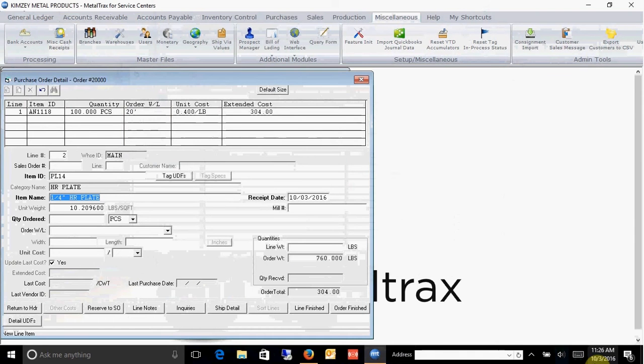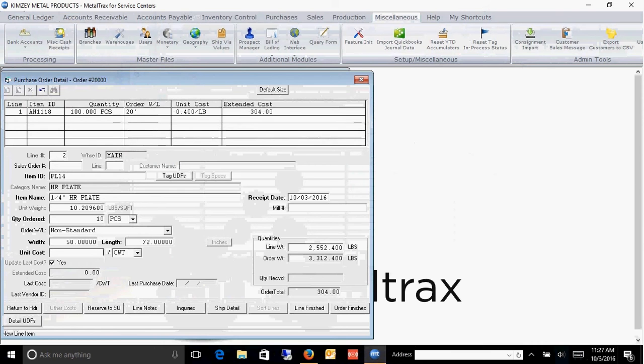And so I click on plate, the 1/4 inch plate. It brings in 10.2096 pounds per square foot. I'm going to do 10 pieces. In this case, it's 48 by 96. You notice when I hit my down arrow key, I can also do 60 by 120s. Let's say this one's going to be a non-standard. I do not have to come and choose the non-standard. I could have done that. But what I can do is I can also just type in NS for non-standard. Now notice it prompts me for my width and my length. So let's say in this case, we're doing a 50 by 72 that we want in for something we're doing.